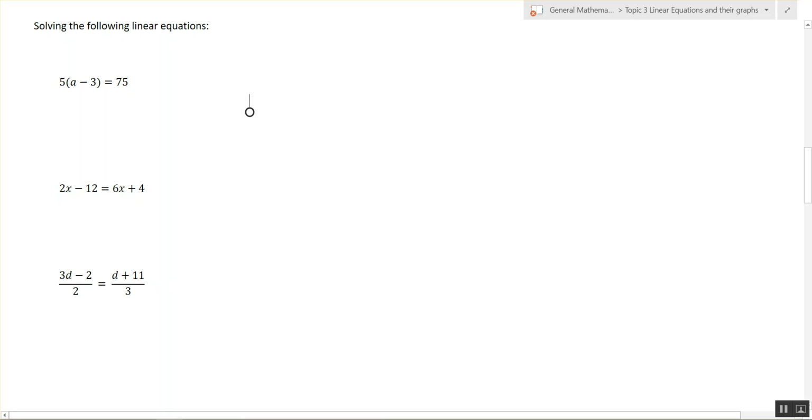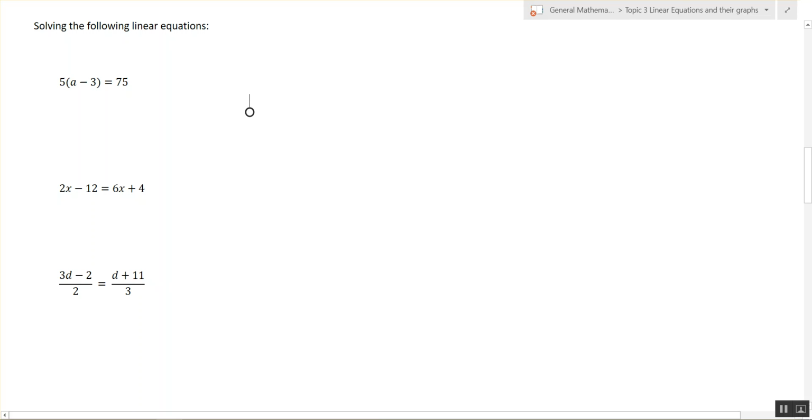Moving on to solving linear equations. What does that mean? Finding the straight line. No, good try. Finding the pattern to get to the straight line. You've got to add brackets, rearrange it to find the variable. So we want to find the unknown, the variable. See, the first one, the variable is A.